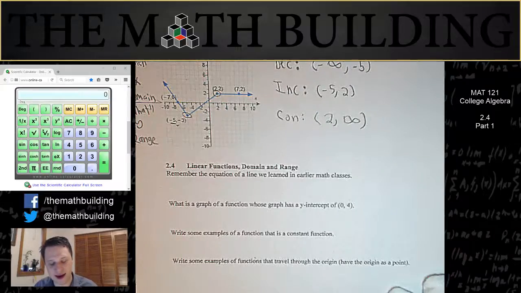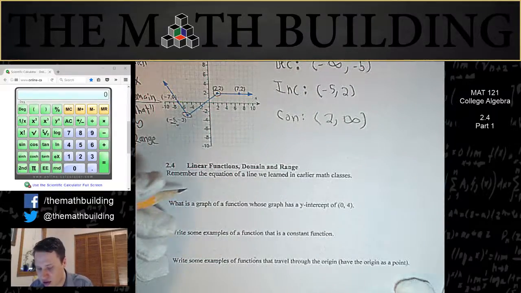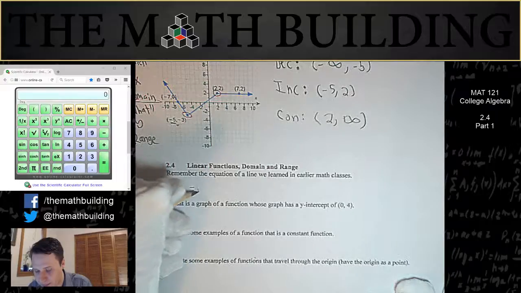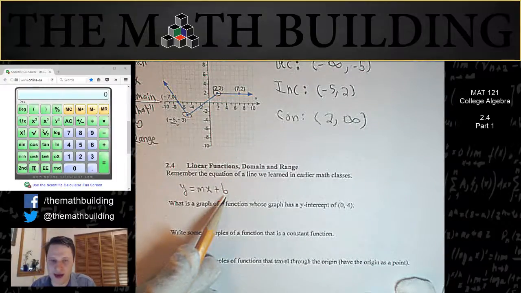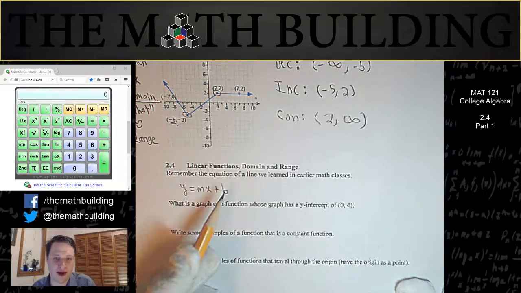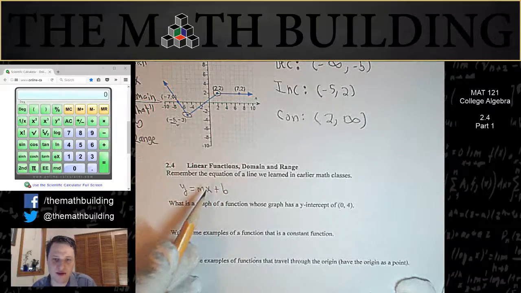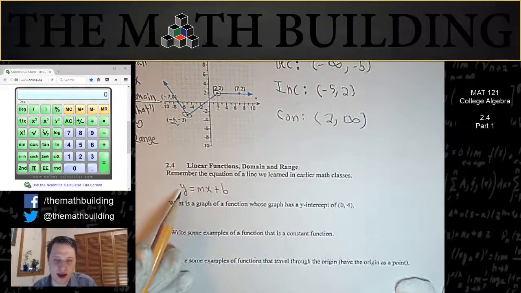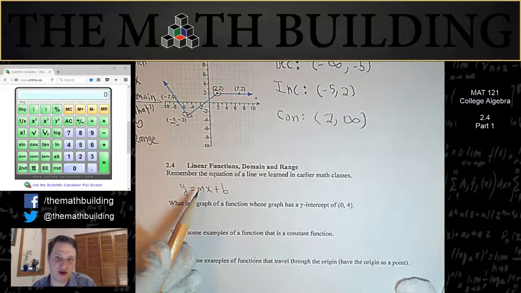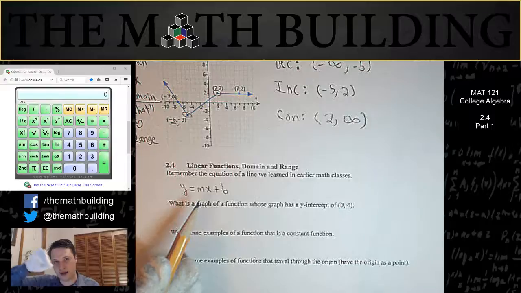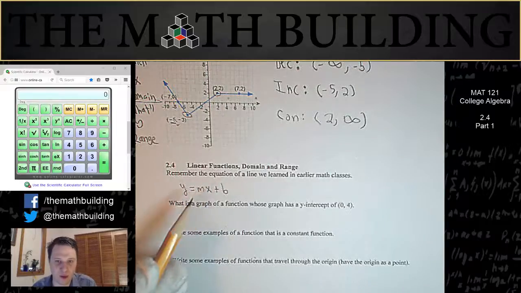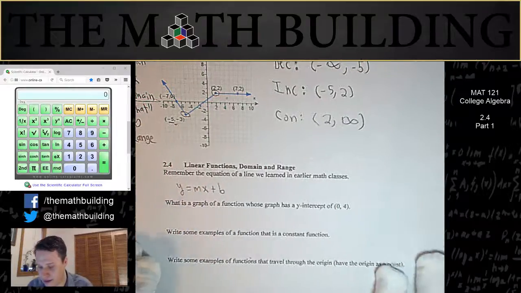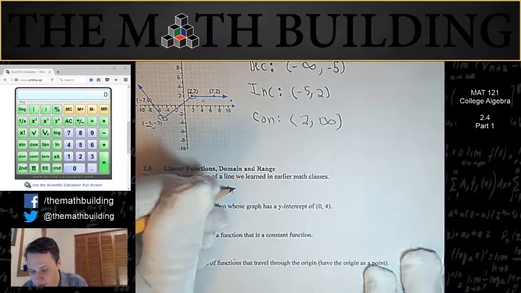Remember that the general form for the equation of a line is y equals mx plus b. A line has a starting point, which is called the y-intercept, and then every time x increases by 1, the line increases by whatever m is. So if m is positive, the line is going up. If m is negative, the slope and the line are going down, because every time x goes up by 1, we're decreasing by this amount. So m is the slope of the line.